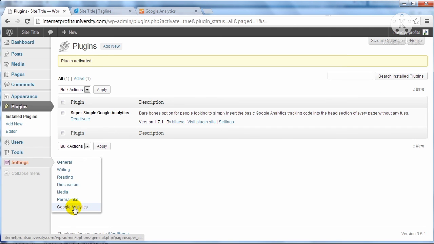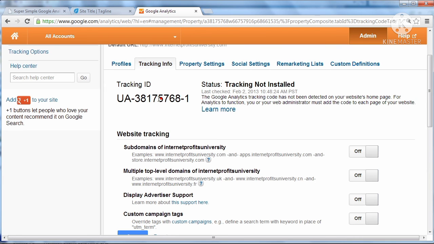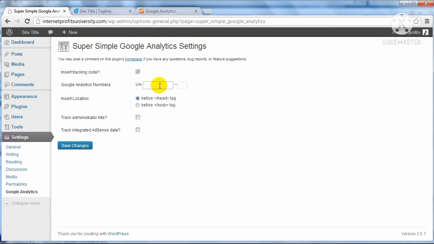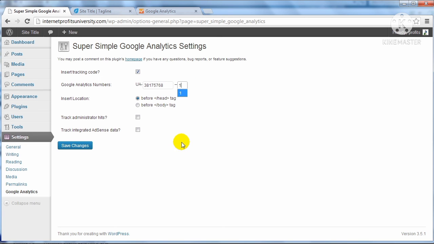If we go under Settings and click on Google Analytics, this is where we can enter our information. Now this is basically where you're going to enter your information. If I go back here, all I need is this here. Simply copy this here. And remember there is a 1 at the very end. And we just enter that here.